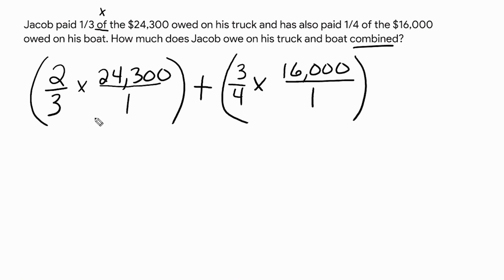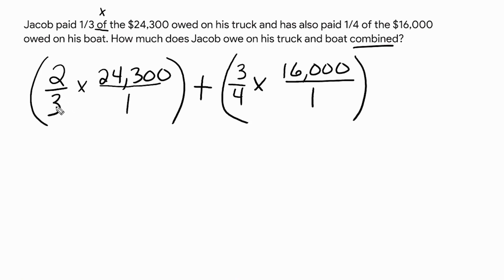So there's a couple of ways of going about this. We can start by just multiplying straight across to get our numerator and straight across to get our denominator, and then simplifying that amount. Or we can apply a little bit of cross cancellation. Now, 24,300 can be equally divided by 3. So we can start off by just canceling these two numbers out. And when you can take this and divide it equally by that, then there's going to be no remainder.